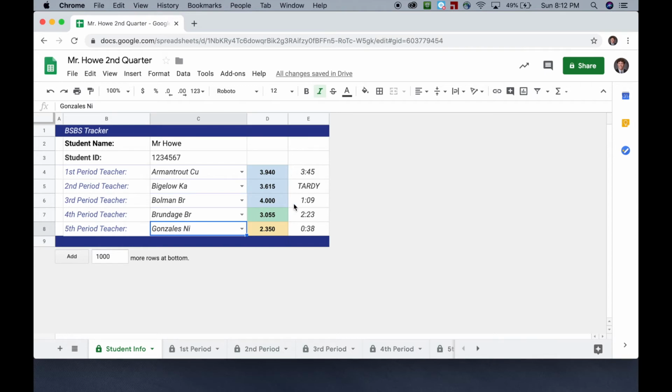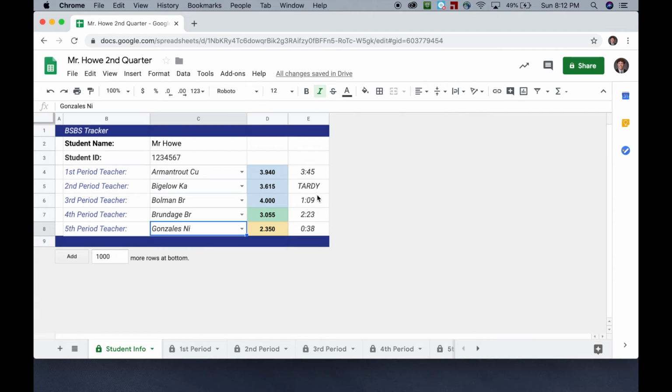Now, you may have noticed while I was filling that out that some data appeared on the right that was not there during first quarter. Those are some of the new features that are really worthwhile to you. The first column just shows you your overall average of proficiency in each of those classes. It's the same data that's on each of the individual tabs, but sometimes it's nice to be able to see it all in one spot.